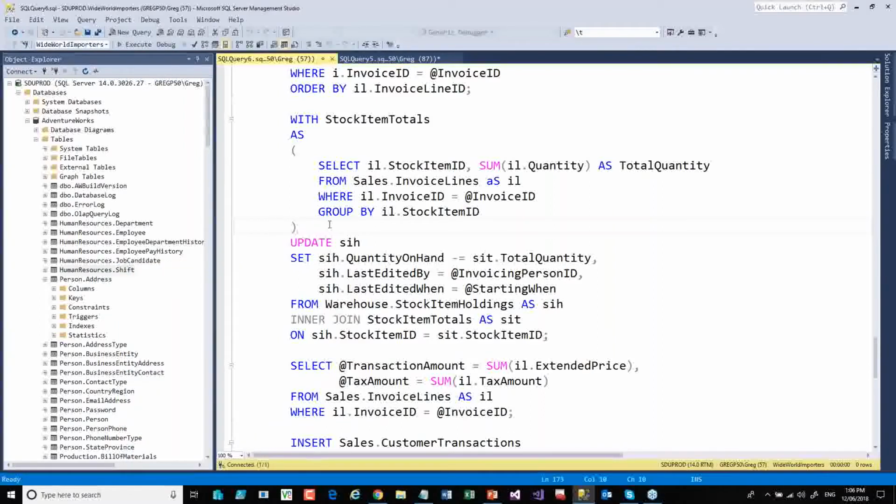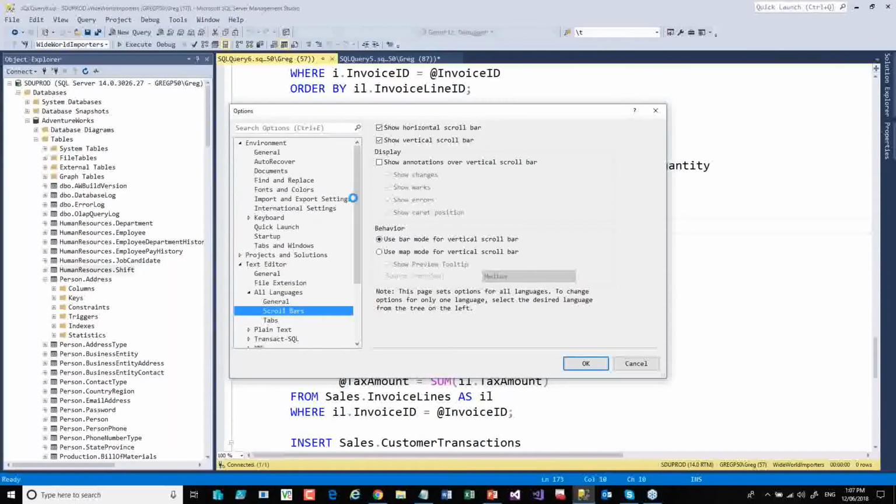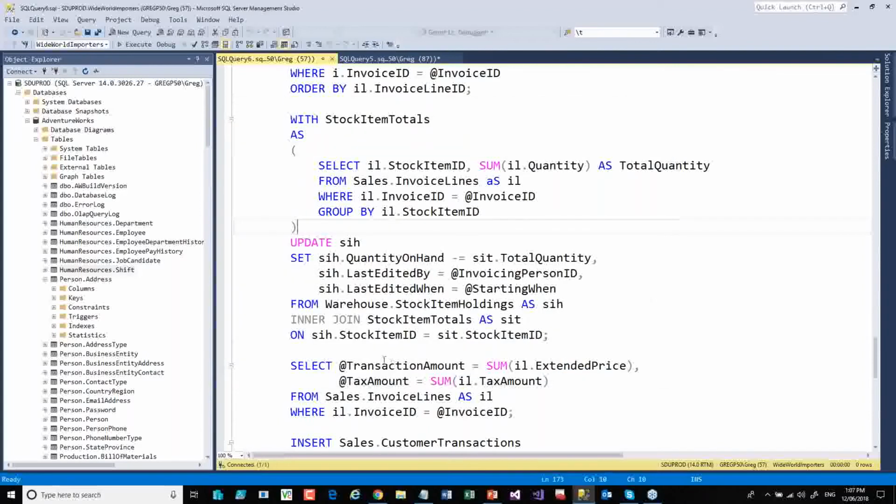Alrighty. Now, a couple more while we're inside here. You may have noticed the size of the text I've got here is quite large, and people realize it's pretty easy to increase the size of the text. Keep in mind that if you're needing to do that temporarily, instead of coming in here into tools, options, and then diving into fonts and colors, where we normally do this, what you could do, of course, is just use the zoom down the bottom here, or hold down Control and scroll your mouse. I mean, that works fine too. Or you could manually zoom inside here. So the zoom features are quite reasonable now.